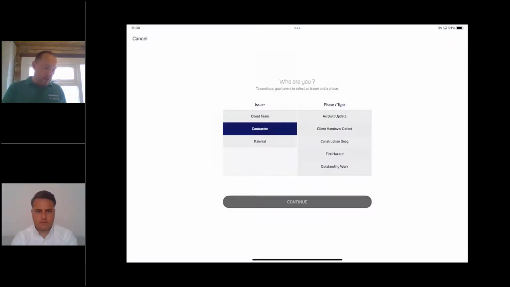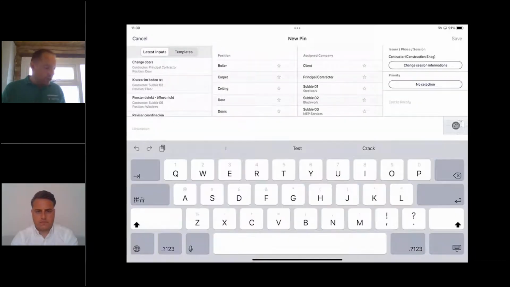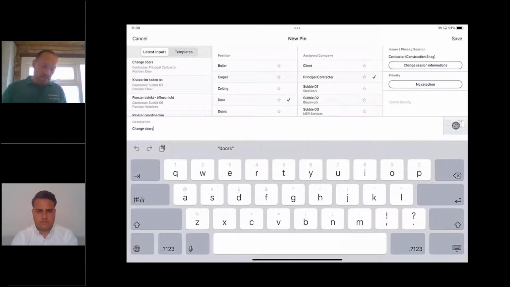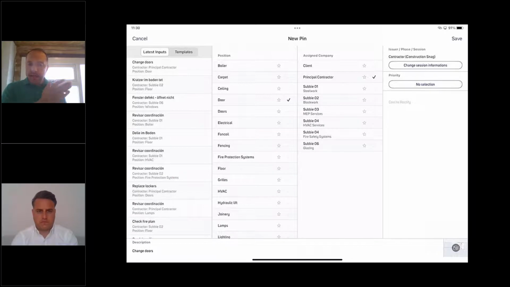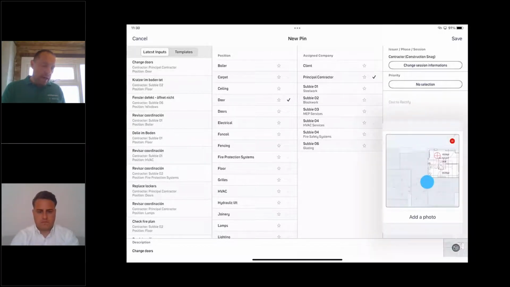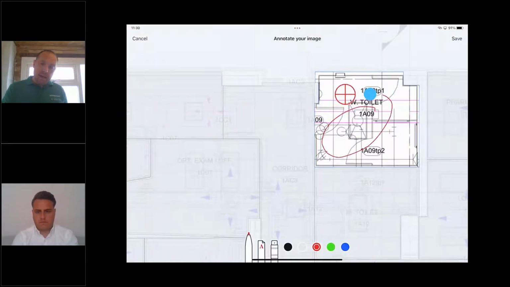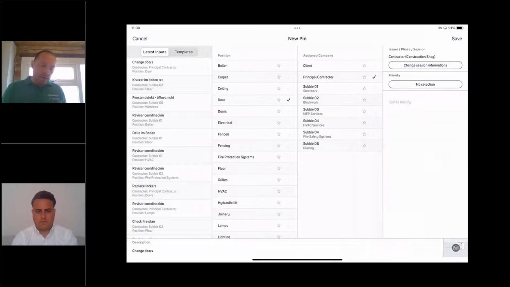Okay, so we're able to go into that space, we're able to now hold our finger on screen, and we're able now to create a particular type of observation, issue, or item. And you can see we can categorize, we can assign it to contractors, we can add additional photographs and annotate on there as we need to. We can also add custom information.